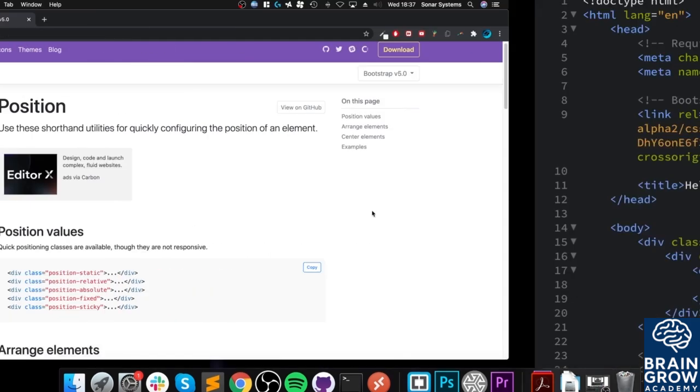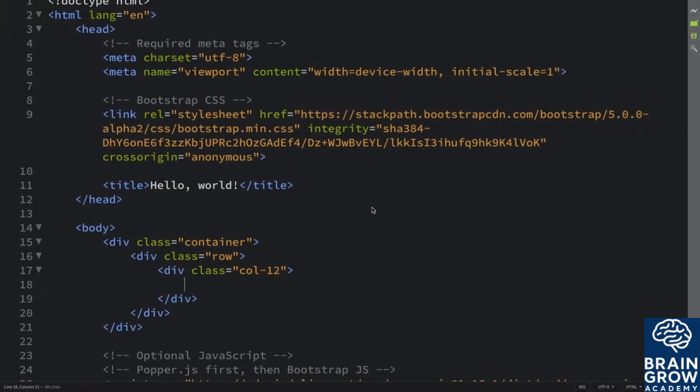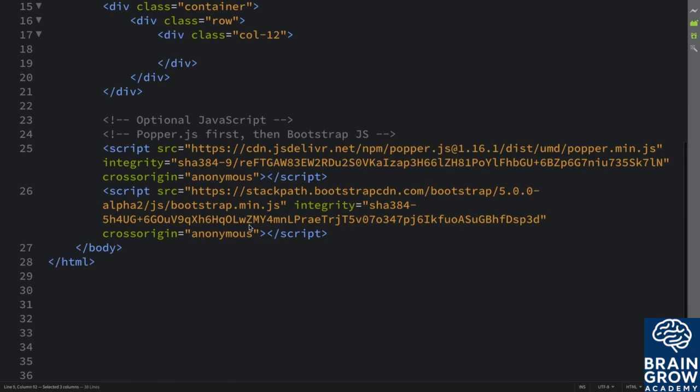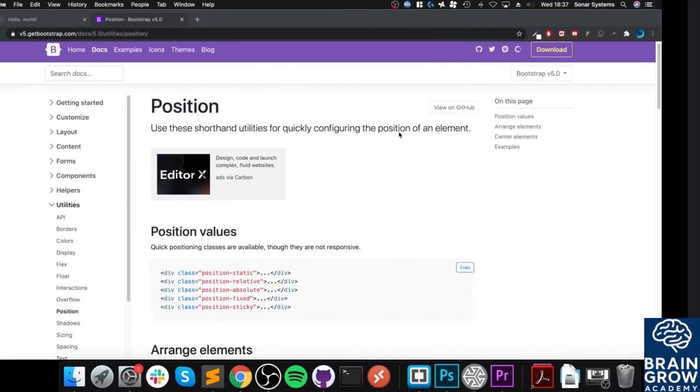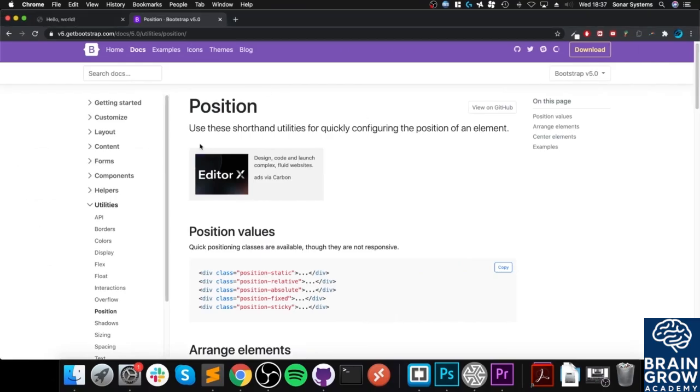Something to bear in mind, if you were watching this earlier in the series and I used Alpha 1, Alpha 1 doesn't have the features in there, not to this extent, and you'll need to upgrade to Alpha 2, assuming Alpha 2 is the latest one at this point. If not, just get a newer version. If there's a beta, great, or if there's the final release, that's even better.